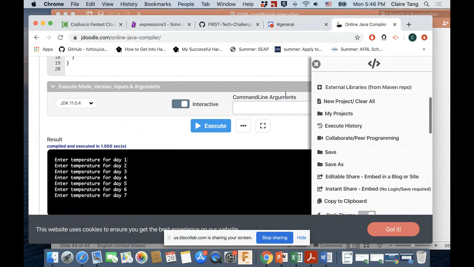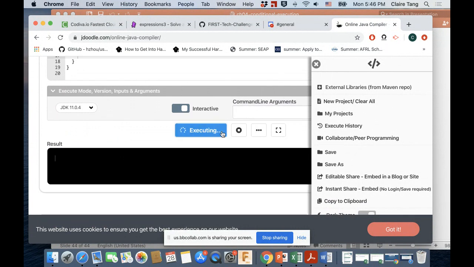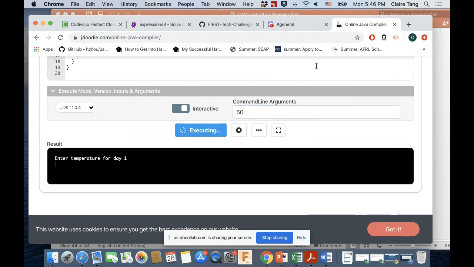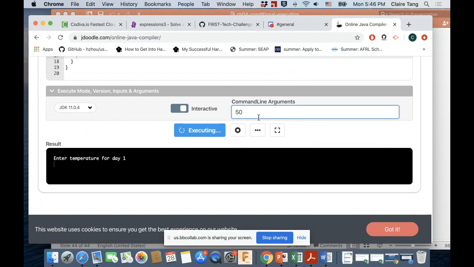All right, let's try one more time. Execute. Okay, so day 1, 50. Good job. Thank you. So enter, right? And then I had to enter it at the bottom where it says result, the black box.